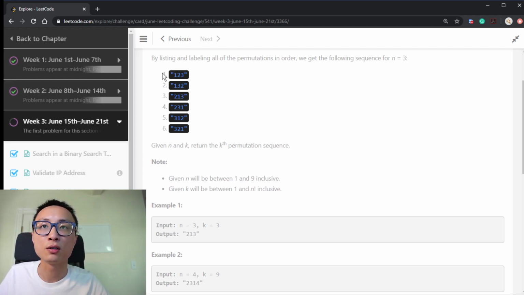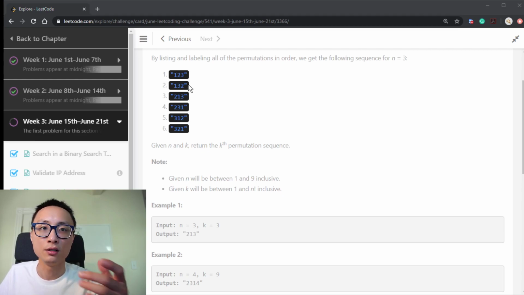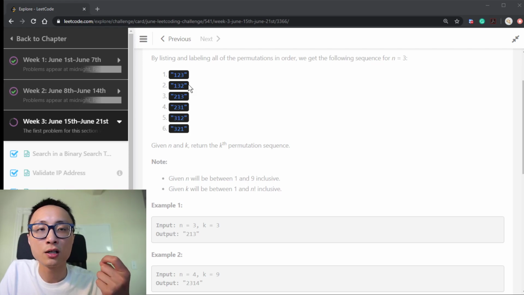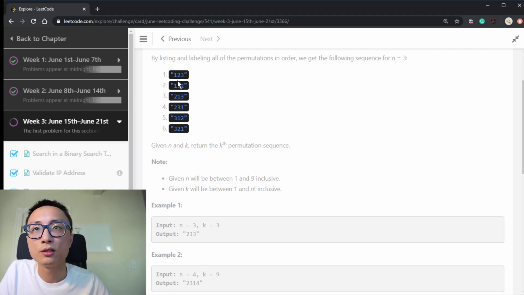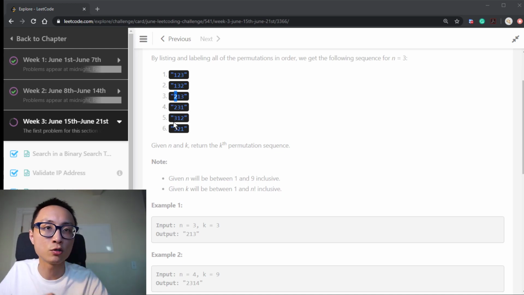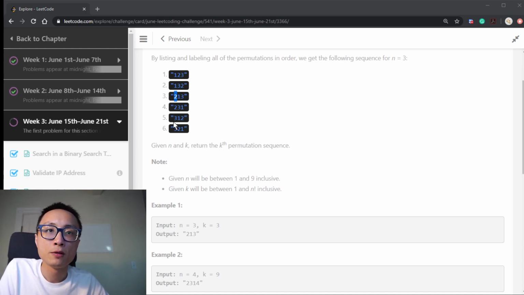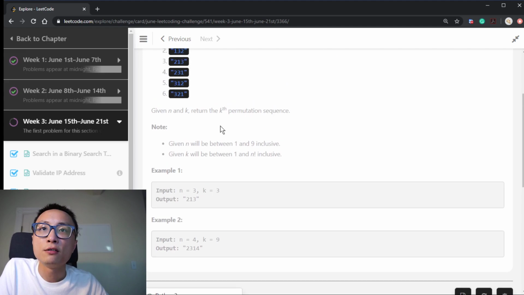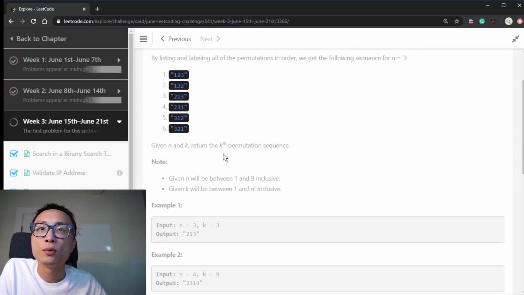So that's telling us the permutation sequences are grouped in different groups indicated by their first digit, and the first number in that sequence is in sorted order. If we group all these sequences by the first character, it will be 1 2 3. That will be in sorted order as well. So this tells us instead of generating all those, we can try to do this one number at a time.